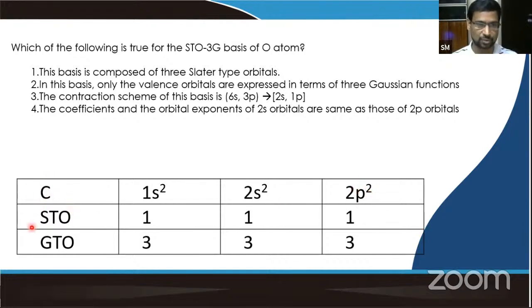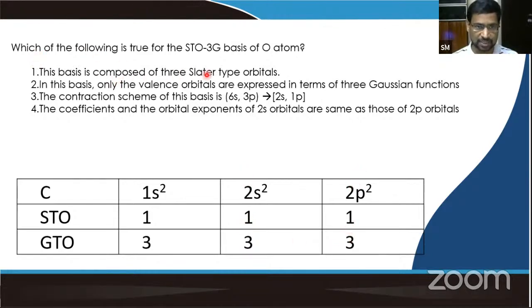We'll just have 4 electrons. I have done it for carbon. So now we have 1s2, 2s2, and if it is carbon, it is 2p2. If it is oxygen, it is 2p4. It doesn't matter for this particular problem. So you should write down the electronic configuration and then try to find out how many Slater type orbitals you are going to describe for which atomic orbital. For example, in STO-3G, this is not a split valence, so this is a minimal basis. So we would use 1 Slater type orbital for each orbital: for 1s, 1, for 2s, 1, for 2p, also 1.